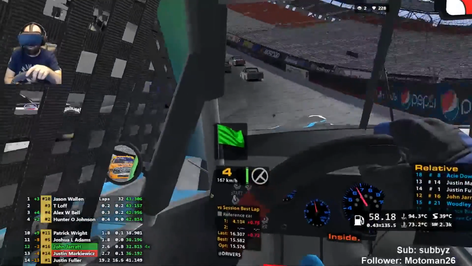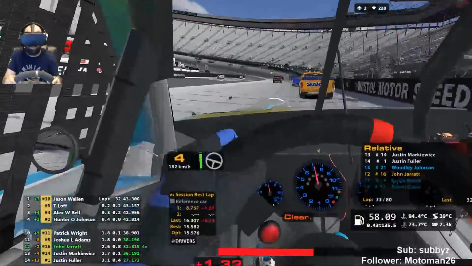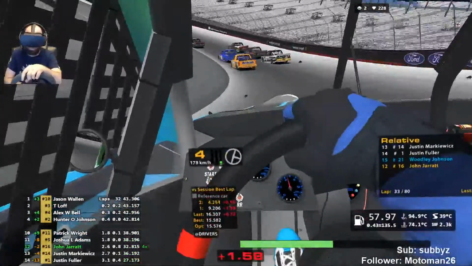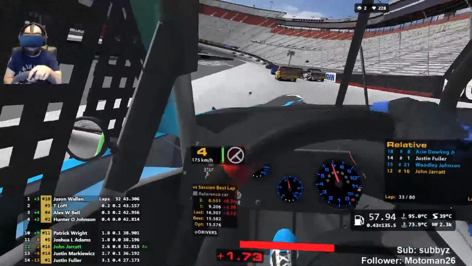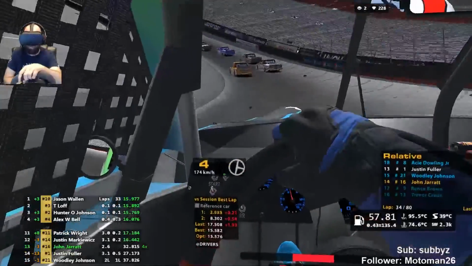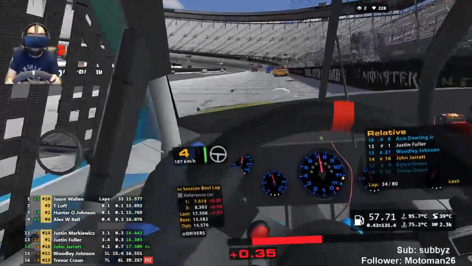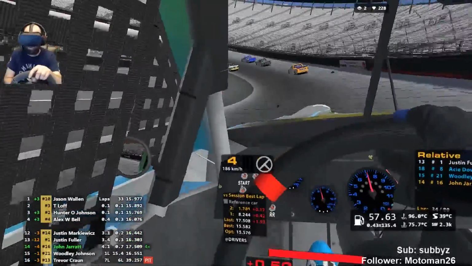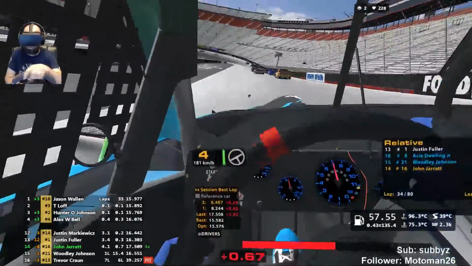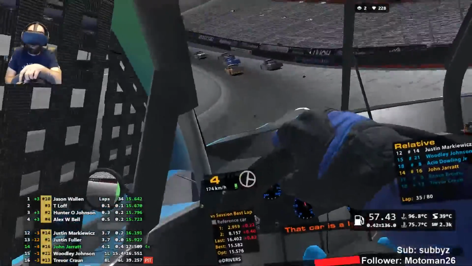Inside. Car left rear. Clear. Car inside. Car left rear. Clear. All right, we'll let them go. We're still on the lead lap. You are P14 currently. That car's a lap down. Delta behind last car lap. Down low. Interval decreased by 1/10.